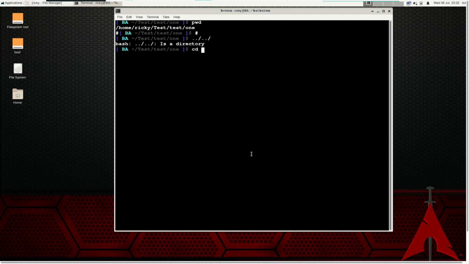So you have to do it like that. Sometimes when you are injecting SQL you do not have permission in one directory, but you have permission in another directory. So if you want to jump onto other directories, you have to go back like that. Now you see the present working directory, I am in Ricky's home folder.